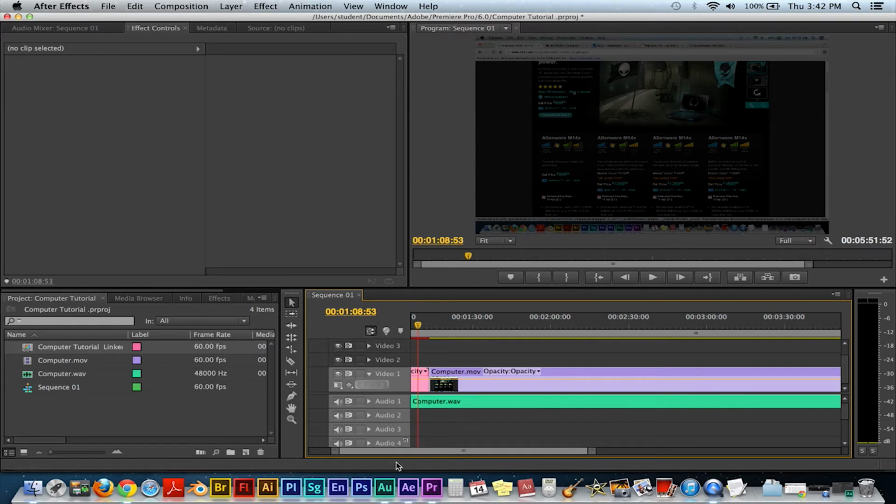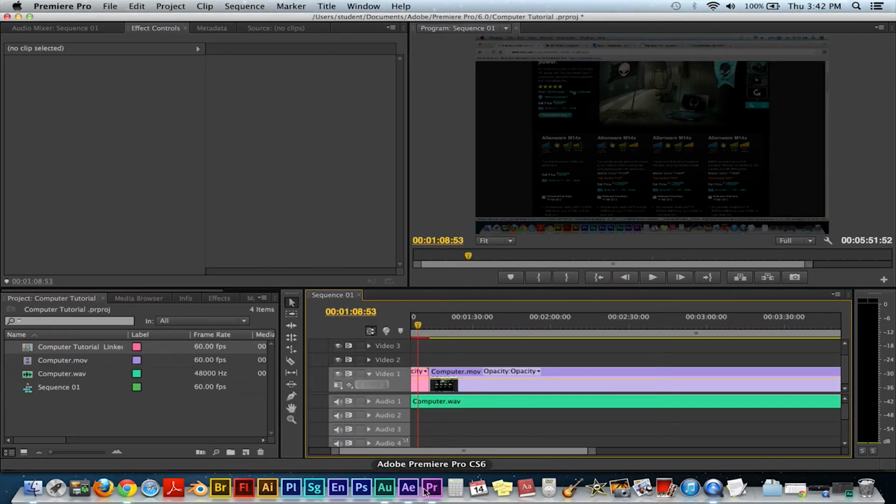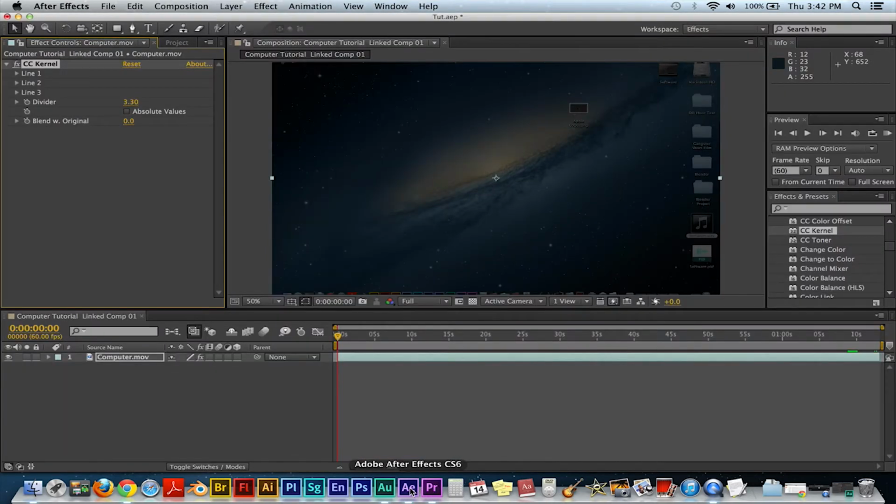So whatever you do in After Effects will automatically transfer over to Premiere without you having to render the video, which is really handy when you're working on a lot of little sequences, and you don't want to have to render out each sequence because you lose quality when you render stuff multiple times.